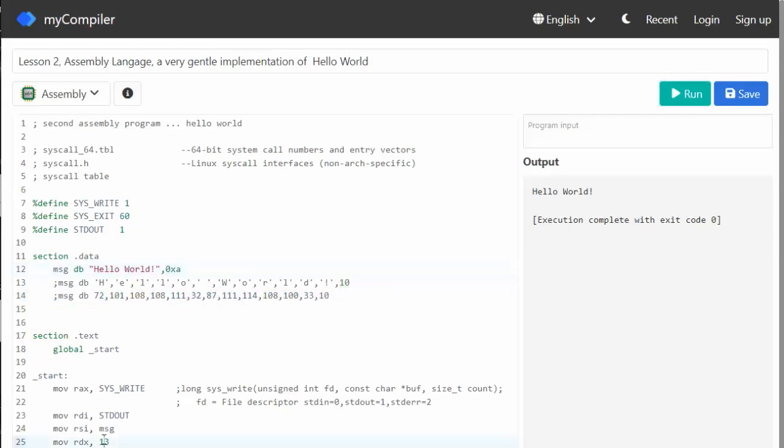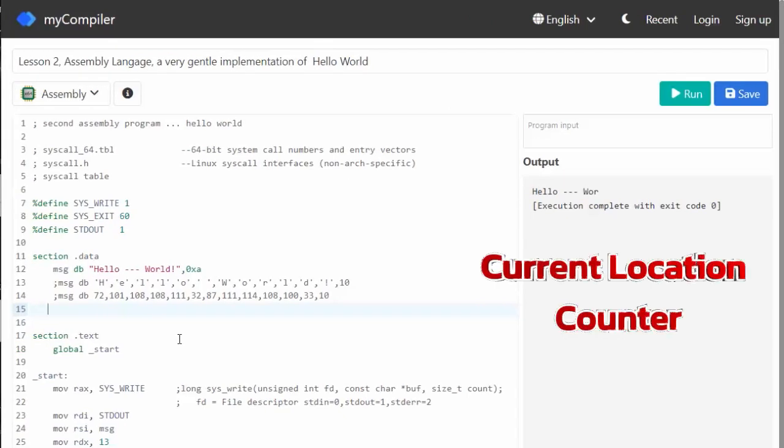Let's now take a look at this length. This is the total number of characters that make up the data. Remember, I counted off each of them and there's 13. But what if I come in there and I put in like 3 characters and a space? Well, this is no longer 13 bytes long. And when I execute this, you can see world is truncated. Now, how would we make this dynamic to create the string length of this? Let me show you how I would do that.